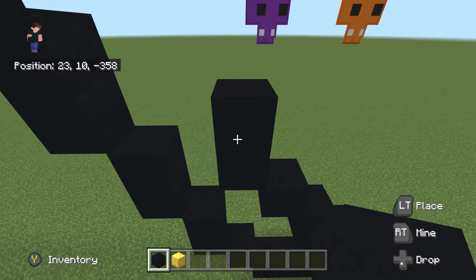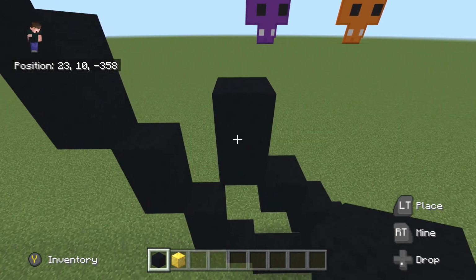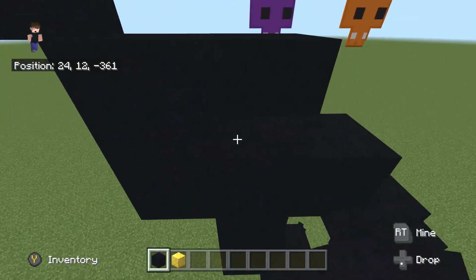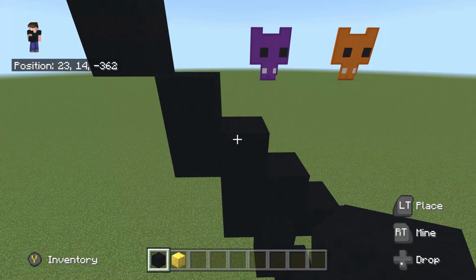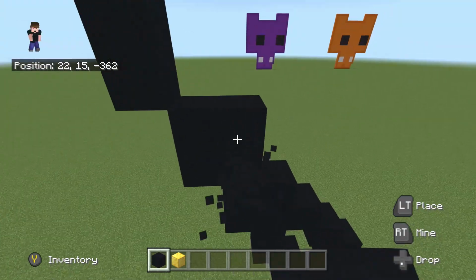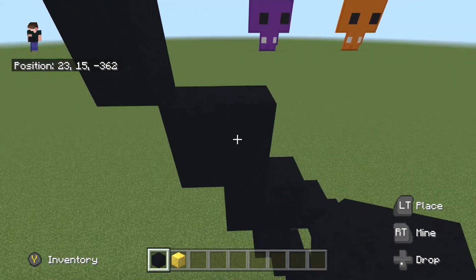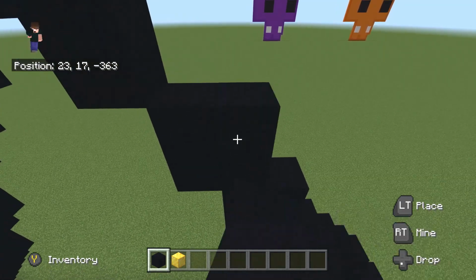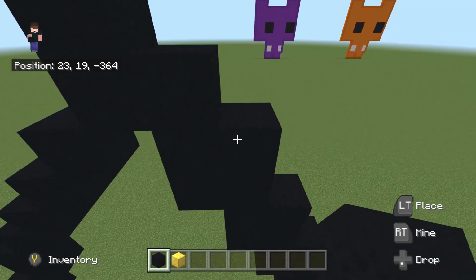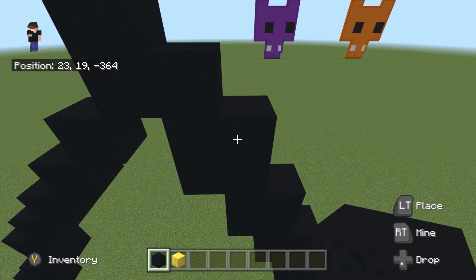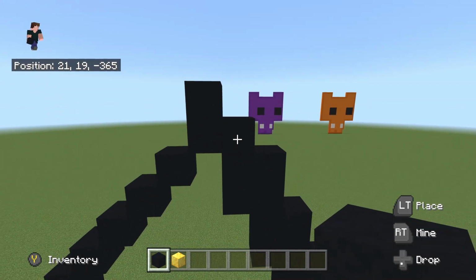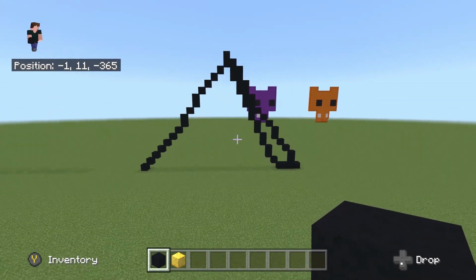Once you place 1 on top, we're then going to do 4 up left diagonals from here. So 1, 2, 3, and 4, just like so. On this 4th up left diagonal, we're going to place 1 on top, just like so. Once you place 1 on top, do another up left diagonal, then place 1 on top, and then do another up left diagonal and place another 1 on top, and there we go. As you can see, that one you place on top right there should connect in the up left diagonal direction to this one that's on top of the 2 right here, and we should be looking like this so far.